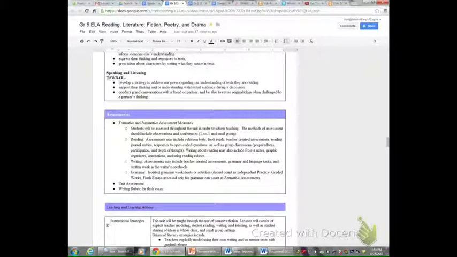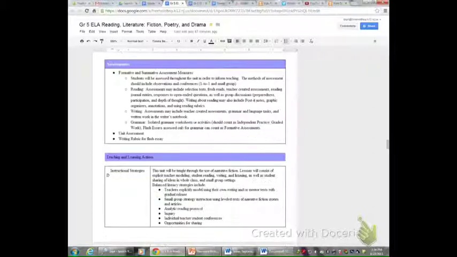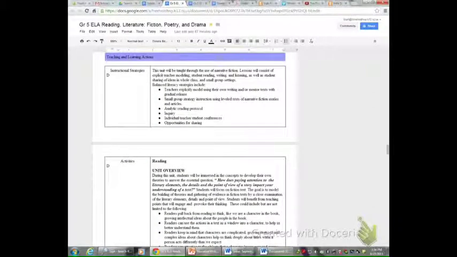And if we keep going down, we'll see there's a section on assessment. We're going to talk a little bit about that later. And then we have our section where the actual meat of the unit comes in, and this is our daily kind of activities that you'll be working with your students in your classroom. So Deb's going to talk a little bit more about the instructional strategies you can work on in your classroom, and then some of the things that we'll be doing towards the beginning of the unit in reading.